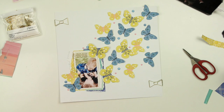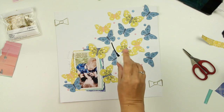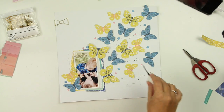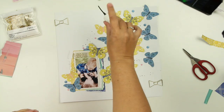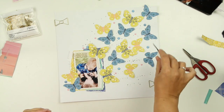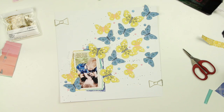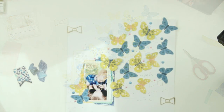So I also added some Heidi Swapp black color shine. There's a little bit of black in the photo, so I thought this would work very nicely. And I also just added in that whole diagonal embellishment cluster that I've got going on the page. And they're very fine little splats. I don't do massive splats on this page because everything's very dainty and butterfly-y.